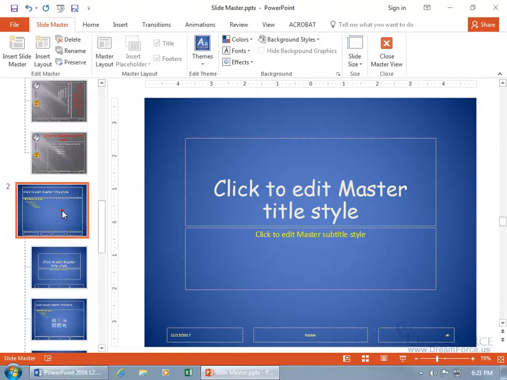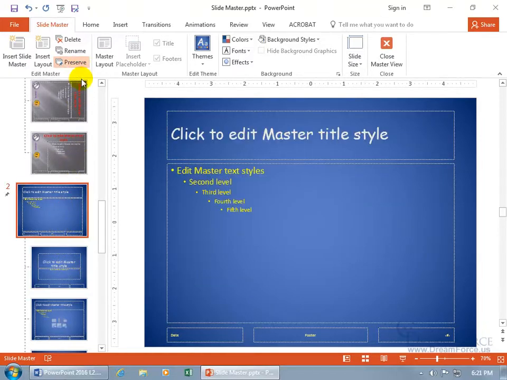And so if I come up here and I select it, and I preserve it, I unpreserve it, it's not going to freak out and say, hey, we want to delete it because it's actually being used in the presentation. Now, this is a warning. If you unpreserve it, and you go back and you remove all of the slides that have the slide master 2 applied to it, well, I mean these, like the title slide layout, and it's not preserved, it'll wipe this clean. Let me show you.